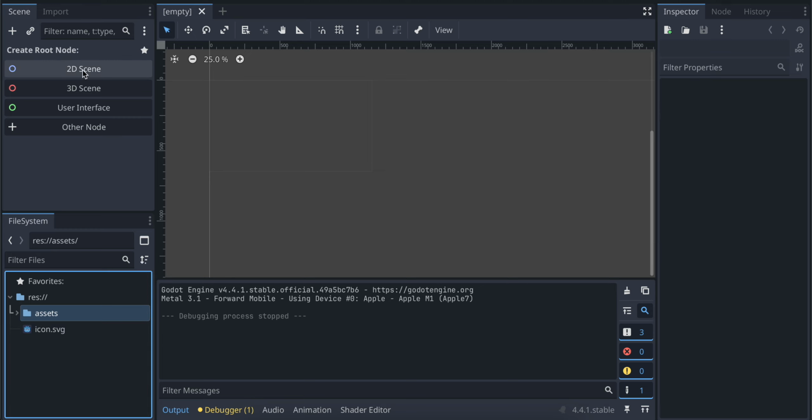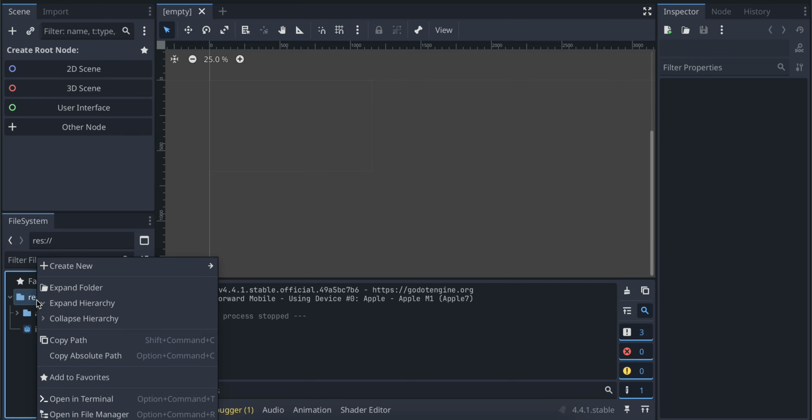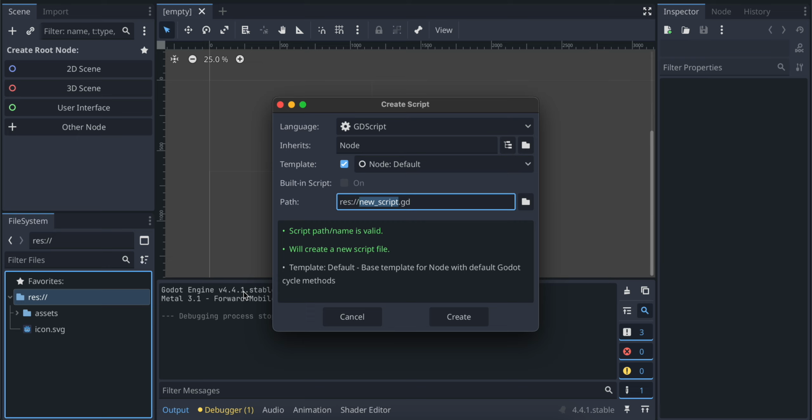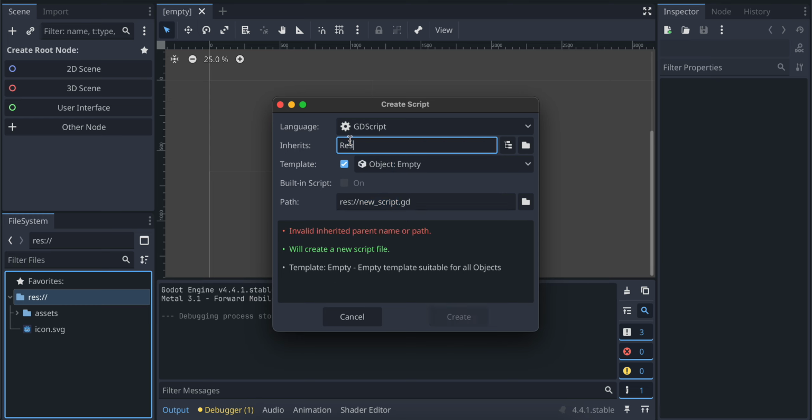First I'll right click, create script, and we don't really require a scene for this, but you can create whatever scene you feel like. Here by default it inherits from Resource, and we can give it some name, maybe something like image files list resource.